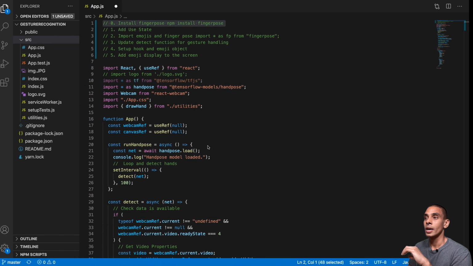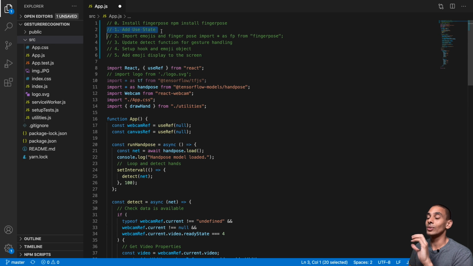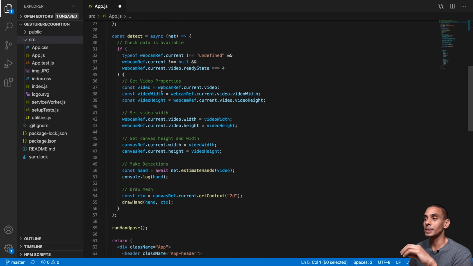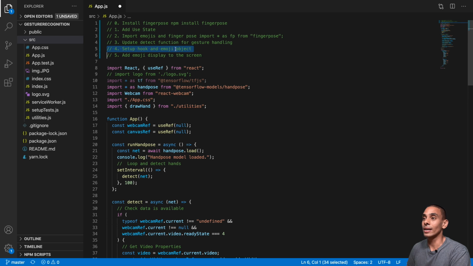Now in this case, we're going to be doing something similar to this, but we're going to be writing it from scratch. Now, in order to do that, we're going to need to handle our state. So this is going to allow us to work with our emojis, and specifically, we're going to import that in. We're then going to import our different photos or our emojis, build our detect function or update this detect function here. So this is the function that actually makes our detections for our hand pose. Then we're going to handle our control flow.